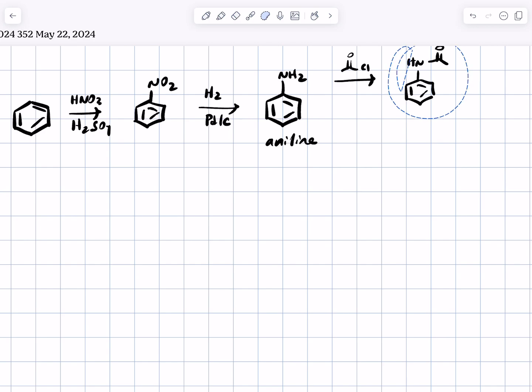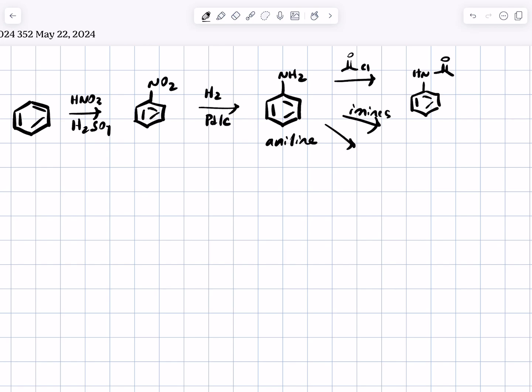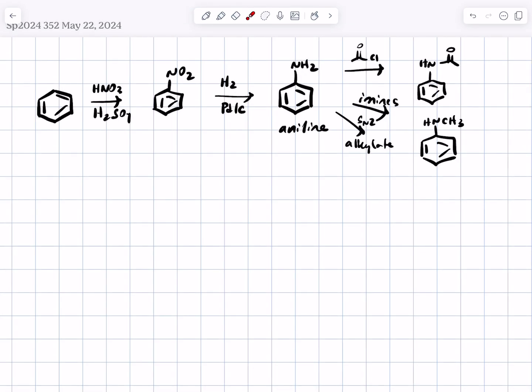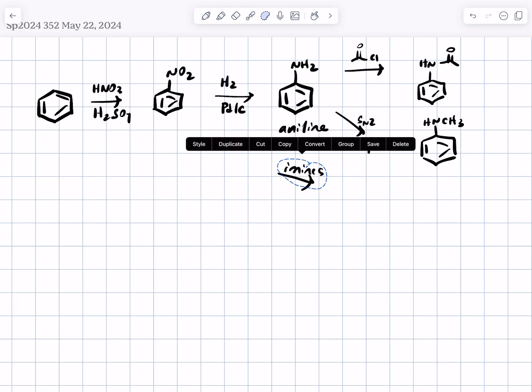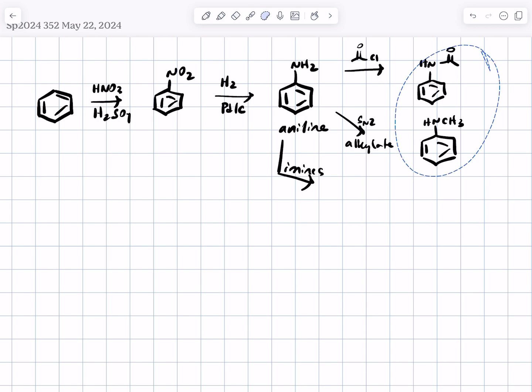You could make imines. And let me see, you could probably also alkylate the amine to generate an alkyl aniline via sort of an SN2 reaction. So there are multiple things synthetically that you can do with anilines, and the nitro group can be a path to that. Why am I doing this? Well, I'm trying to prepare you for synthesis problems that you may encounter where you will need to look at something like, and I'm sorry I didn't actually draw an imine, I guess you'll have to just imagine that, what the imine is. But I'm hoping that if you see things like this, you can be thinking, all right, that could have used to have been the aniline, which could have used to have been the nitro group.